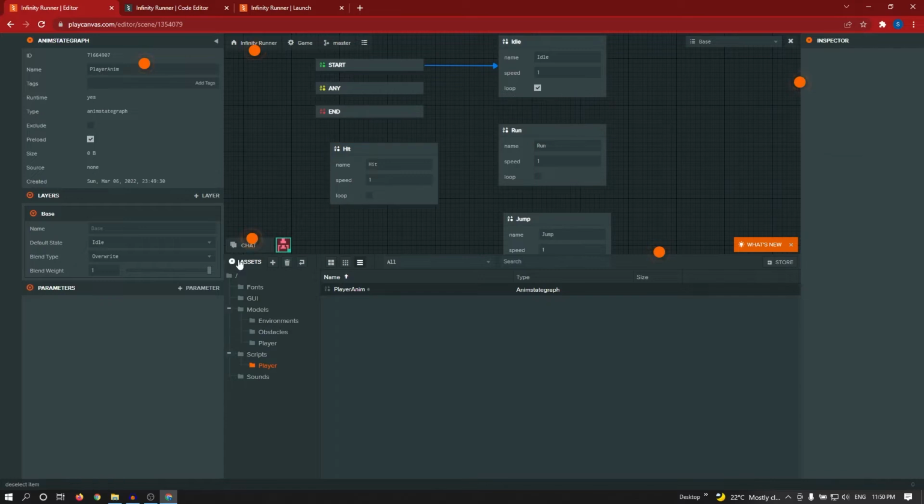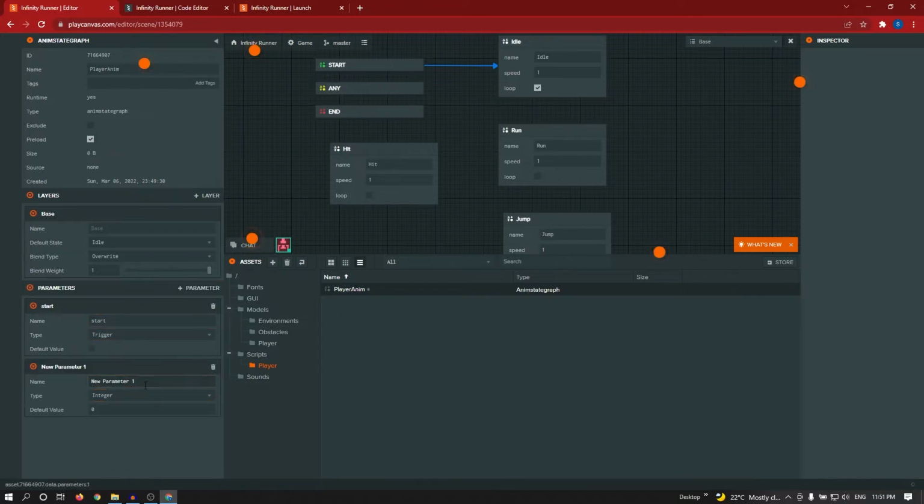I create one variable called start. This is one trigger, or you can make it boolean. I'm making it a trigger.